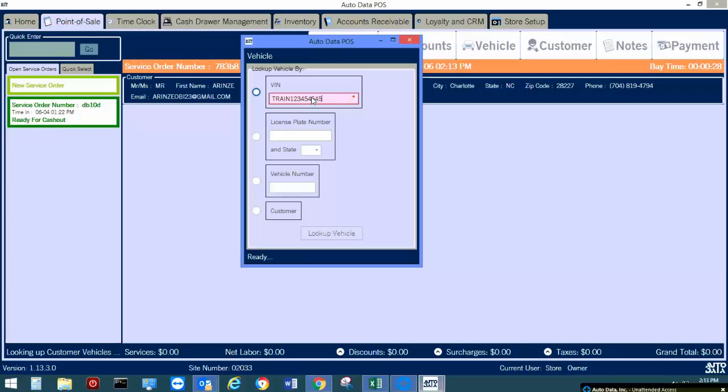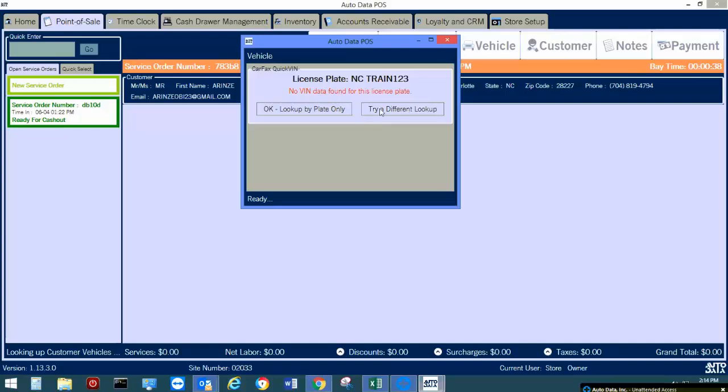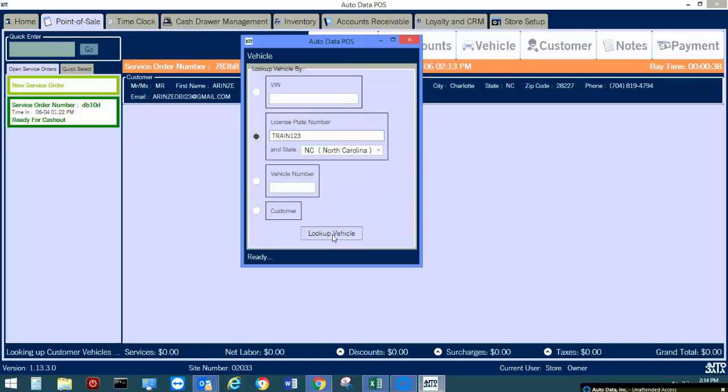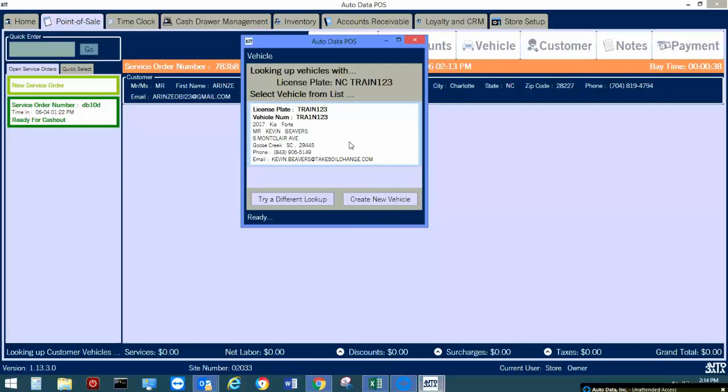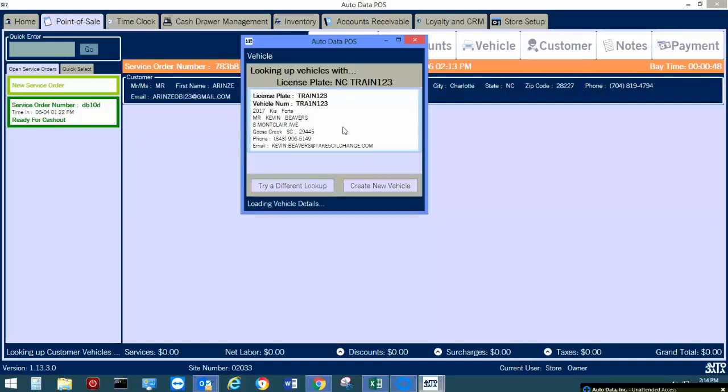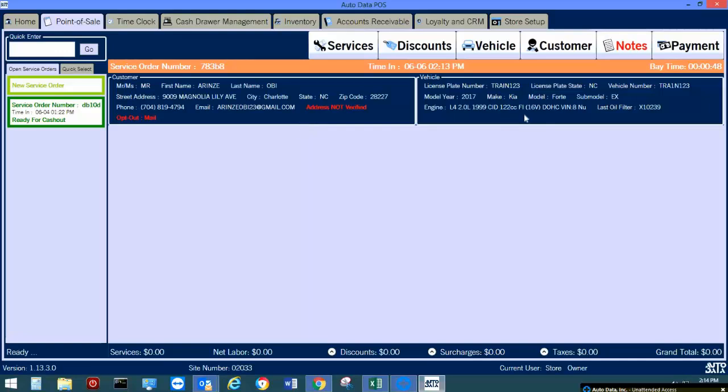It wants to see a good VIN. What we'll do is do this right here under the license plate. And it looks like we have a Kia Forte for that device here.